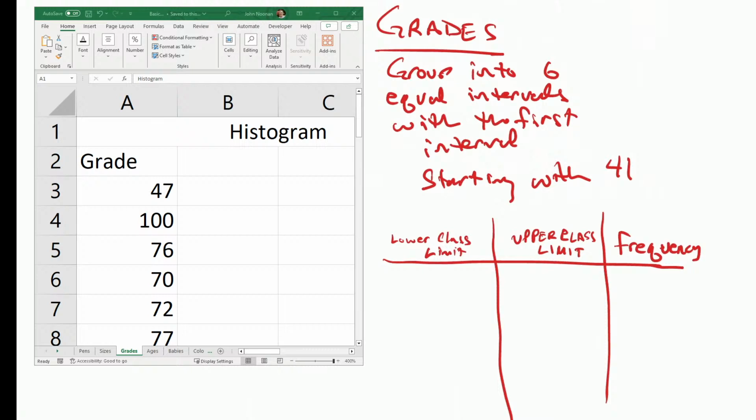But anyway, getting back to this. This is the sort of thing that your quiz and exam will have. It'll say, do this with 41 as the lower class limit. So let's think through this. If we want 6 equal sized groupings starting with 41, apparently someone's car alarm is going off. Starting with 41, we're going to have to include 100, aren't we? So how big are these groups going to be? Does anyone know just offhand? You want to take a guess? Hayden knows. What do you think?